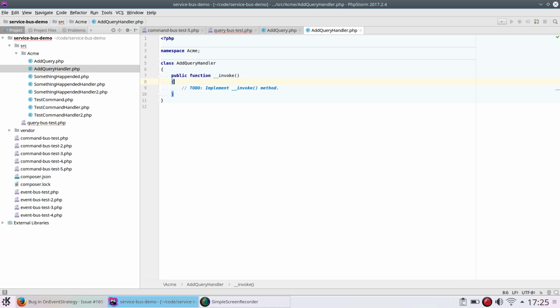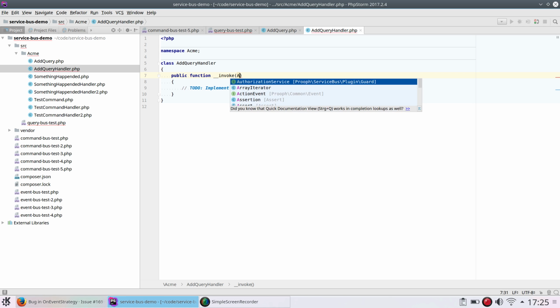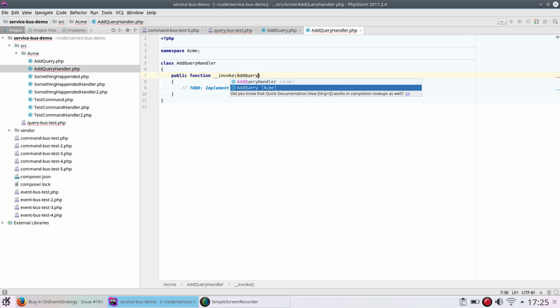Add query. In this case, for the query handler, we have to do something additional. Do we get the deferred or the promise?